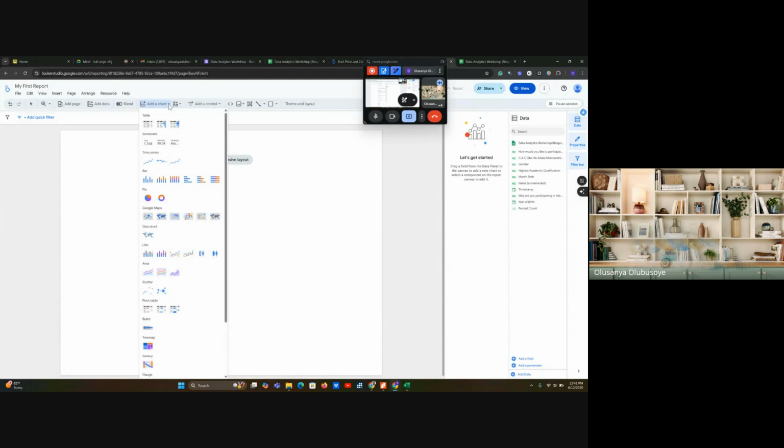What are the different types of charts that you can see? What's the first one? Table, right? Scorecards. Time series. Bar. Pie. Geochart. Line. Area. Scatter. Pivot. Bullet and all of that.